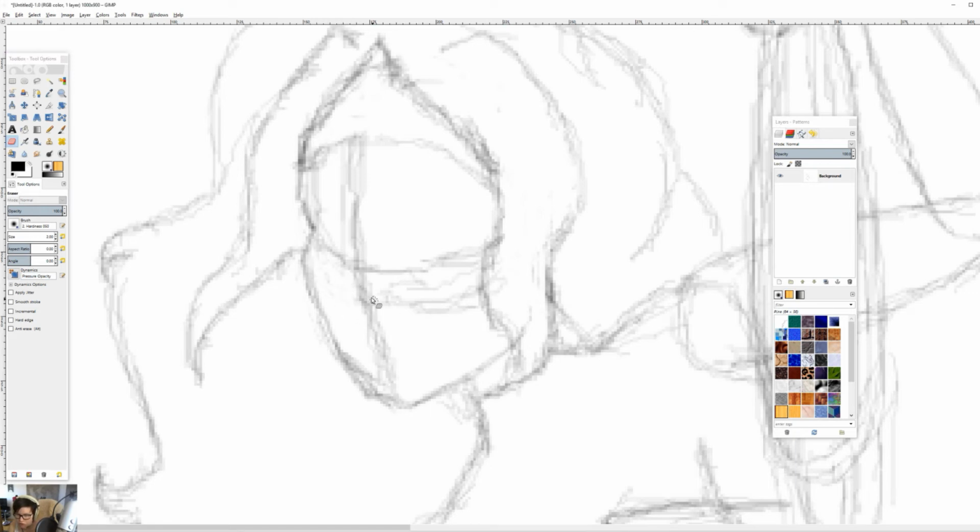There are way too many lines in her face to be able to draw eyes. Oh no, I hate drawing when I have lines to follow, because look, if I draw an eye symmetrically here now, it's way too close together, and if I fix it just a little bit, I'm probably going to think it's too far away instead.